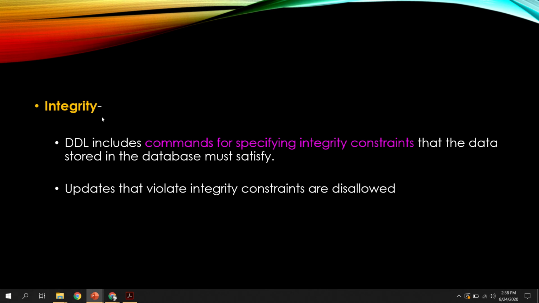Next is called integrity. So what is integrity? Integrity means that the data definition language, as we specified earlier, the first part, contains different commands for creating the relation schema. Suppose you want to create a table, as I already wrote different statements for creating tables, and you want to give some integrity constraints, that is, the data stored inside the table must satisfy certain conditions. If you are making any modification, first of all, it will be checked against these conditions. If the conditions are met, then only the updates or new entries can be made. So that is called integrity. DDL contains different commands used for specifying the integrity constraints that the data stored in the database must satisfy. If you make any update to the existing data that violates the integrity constraints, it will not be allowed. That is the meaning of integrity.